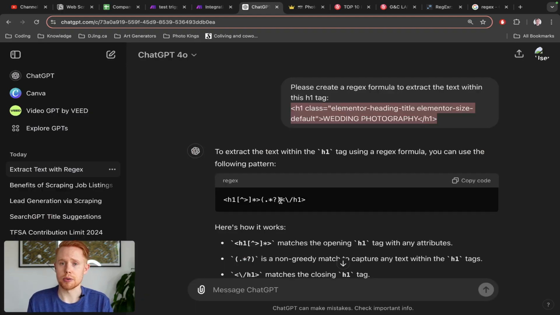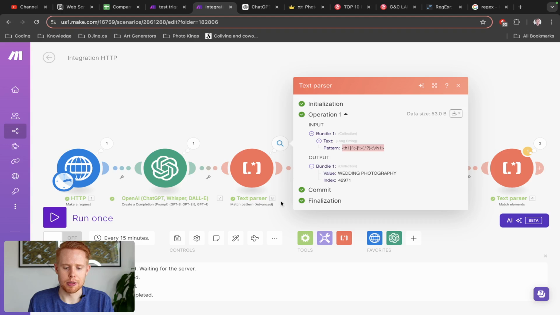And this is going to be super common. If you want to do scraping and you want to build the system yourself, you're going to need to know how to find patterns in the text and remove those patterns. And using ChatGPT, you can create pretty much any pattern instantly, and it's going to work most of the time the first time.